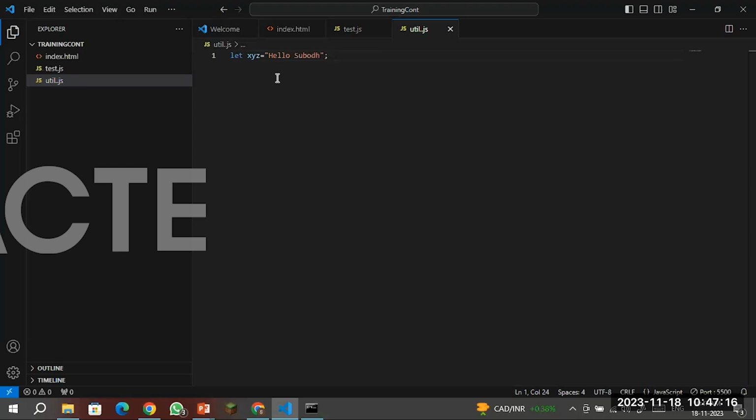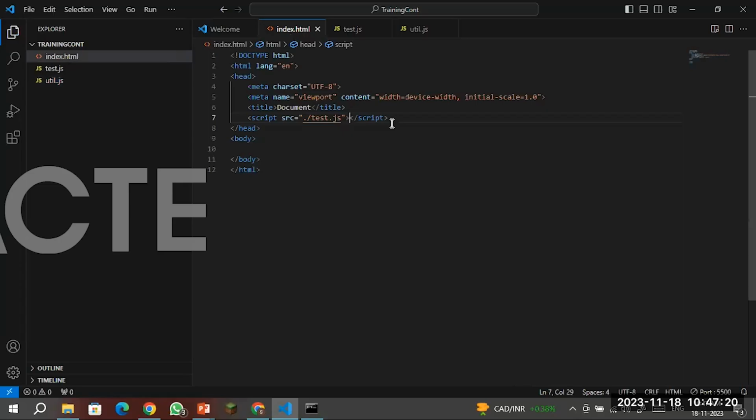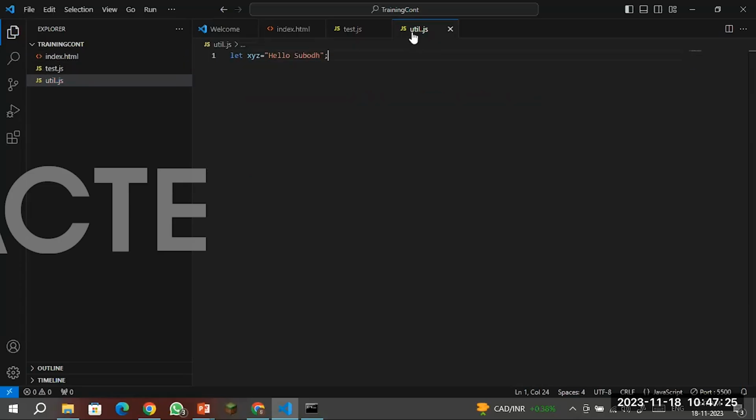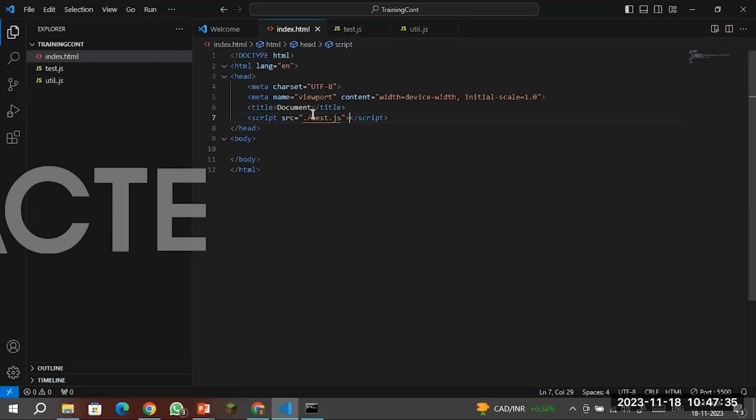So what will I do? I will add another script tag here, or it would be good if I am able to provide this reference directly in the JS file, instead of using multiple scripts in the HTML.